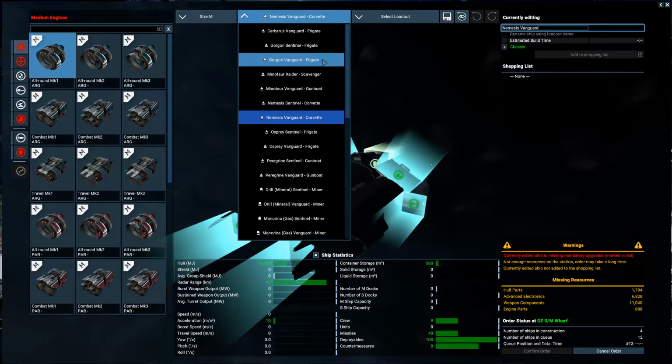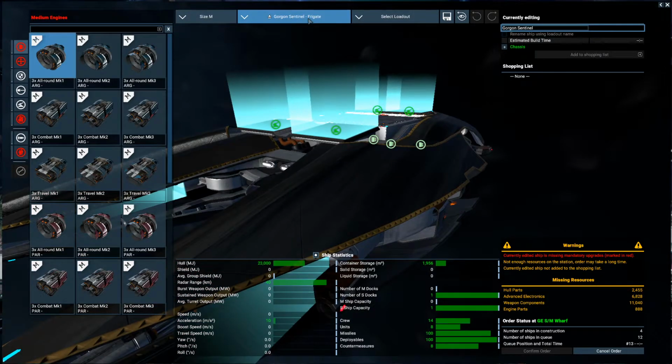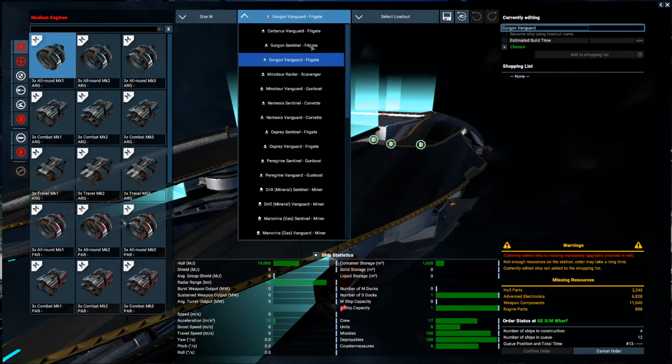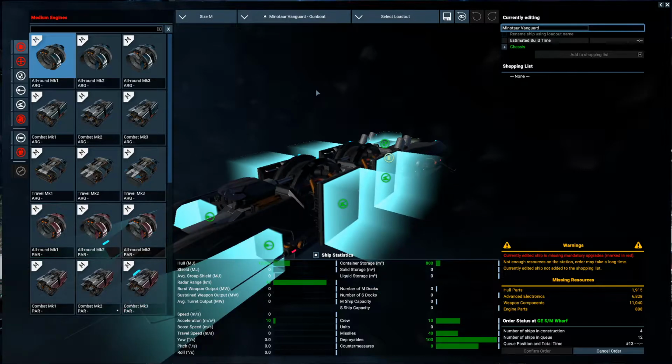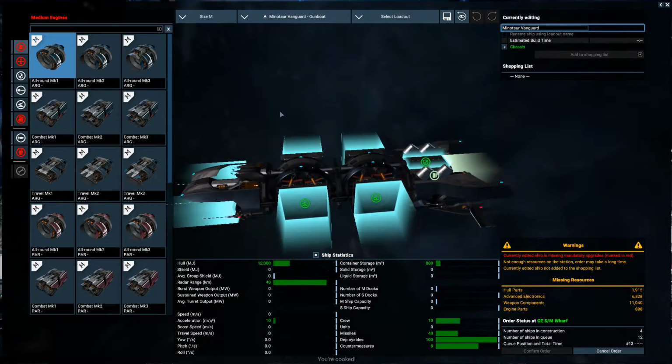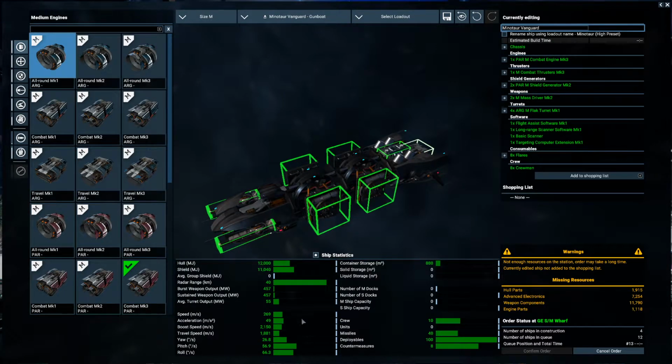Although, maybe we should do frigates. Those can carry a ship. A small ship. Not too interested in a scavenger. This gunboat might be a good option, though. If we high preset this, that average turret output isn't terrible. Yeah, 457 sustained weapon output.